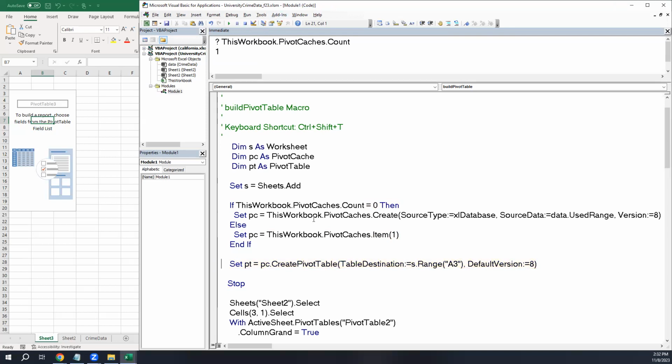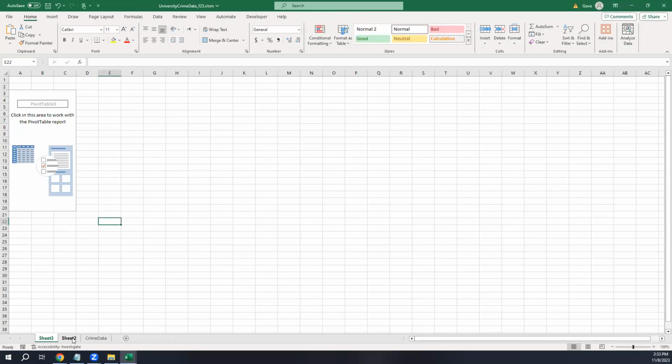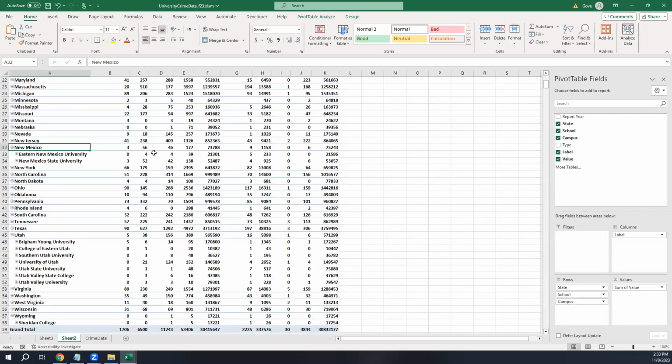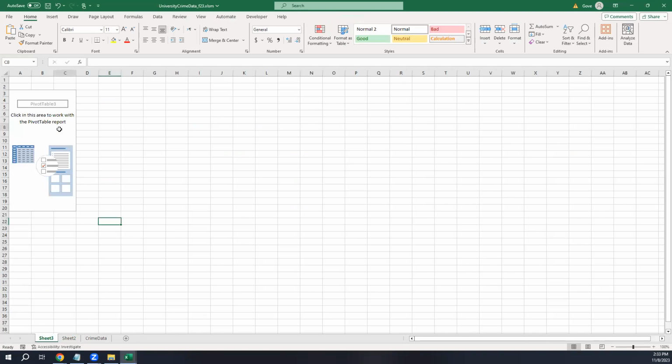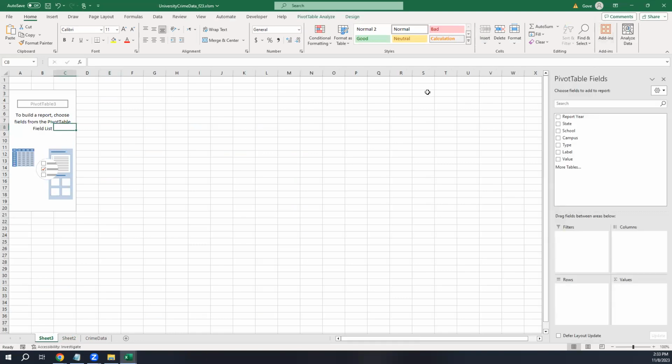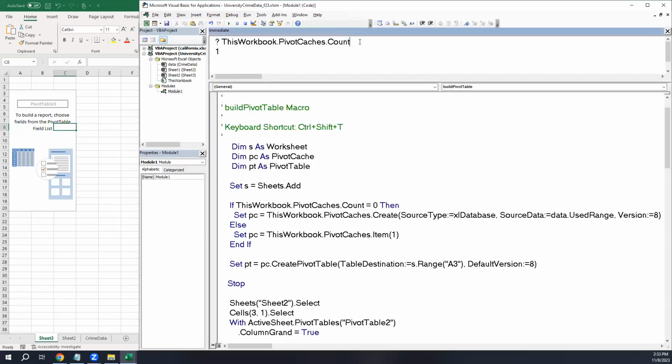Question? So the question is, could you create multiple pivot tables on the same pivot cache, and the answer is yes. It's exactly what we have here. Because I've got this pivot table that we recorded ourselves making, and then I've got this pivot table here that we just ran the code to generate. And you're right, we have just one pivot cache here. And that's the idea.